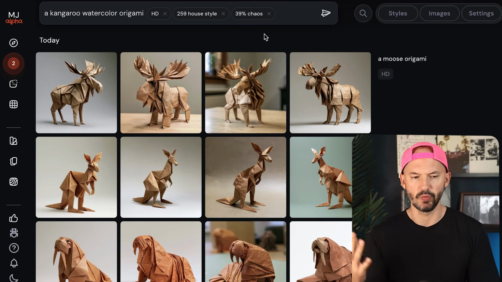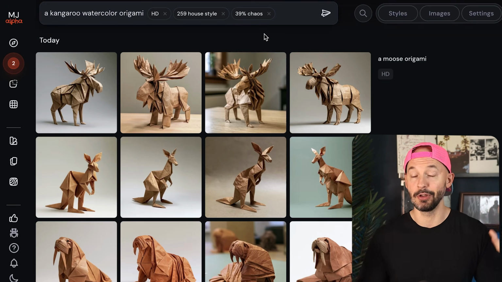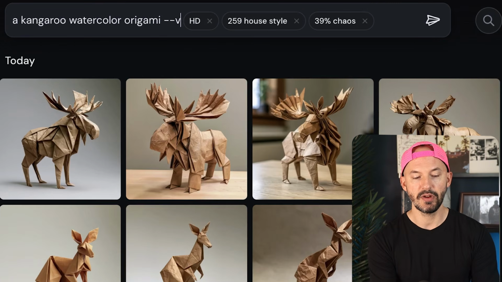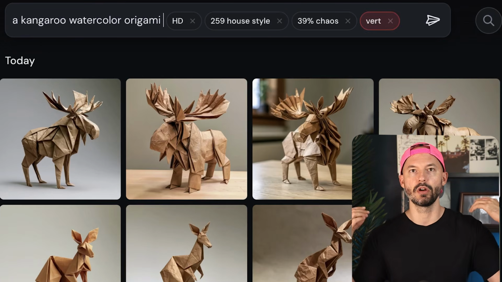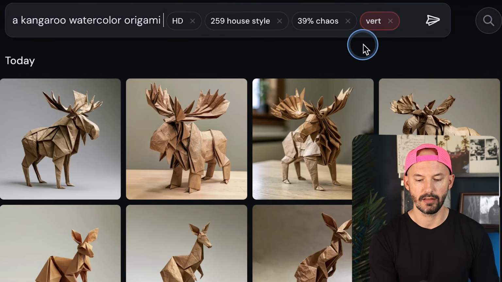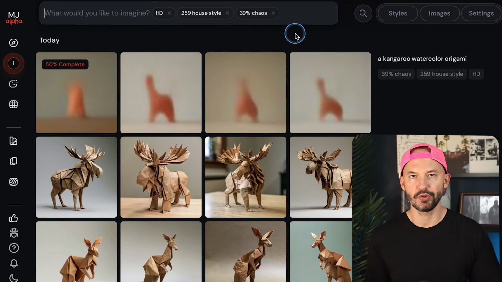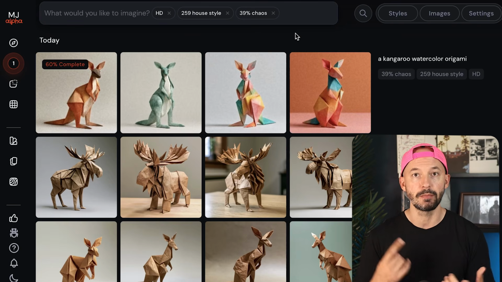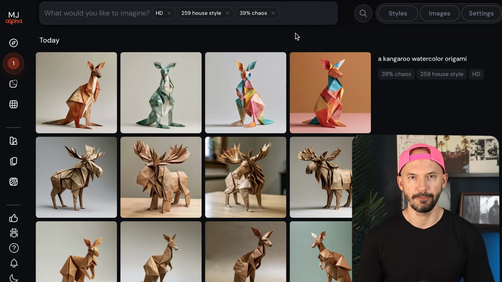Another thing that just doesn't work at the moment is shortcuts. And if you saw my last video, you'll know how I feel about that. But I created a bunch of different shortcuts for aspect ratios, right? Oh, is it working now? Unrecognized flag. Yeah, no, I can't create a vertical aspect ratio just by inputting my shortcut. Surely that will get fixed, right?